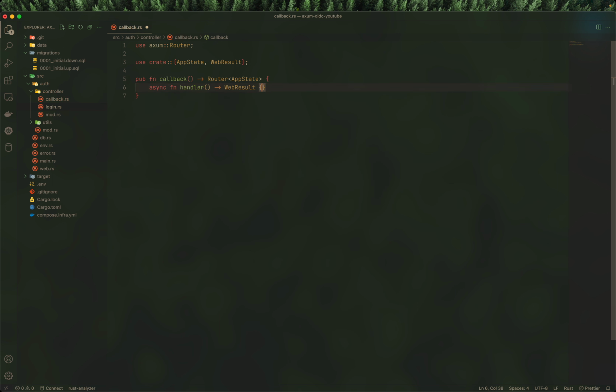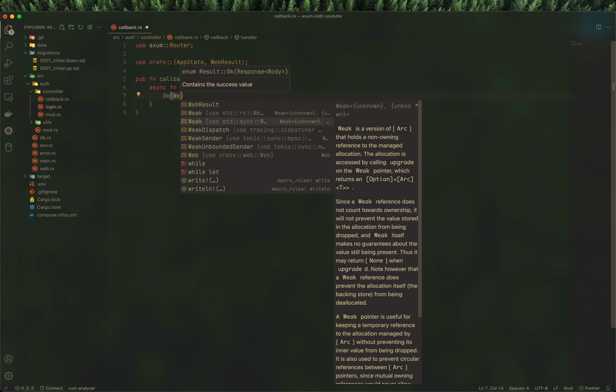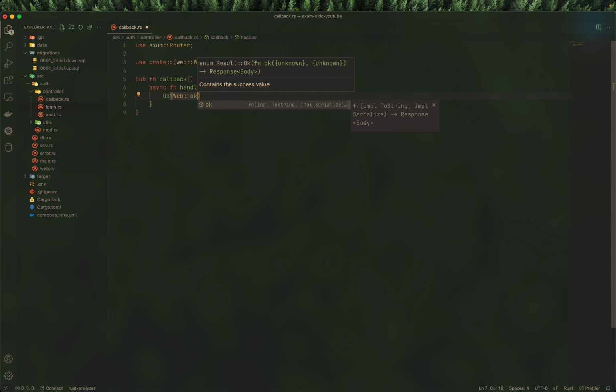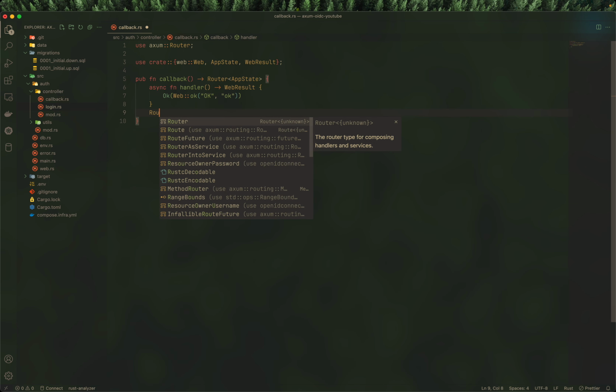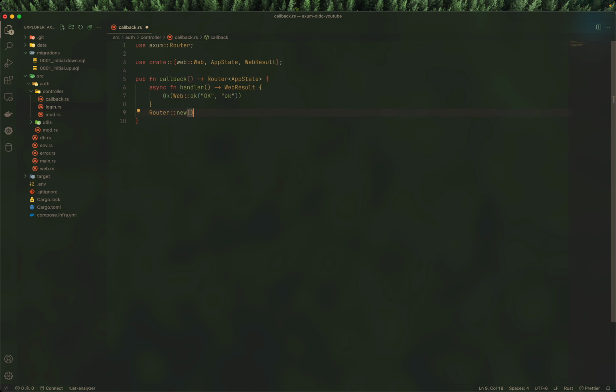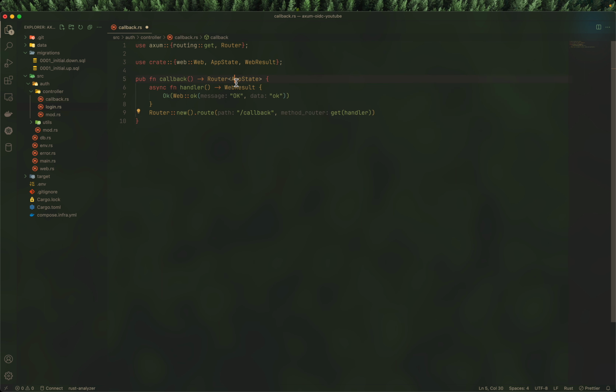This time I'm just going to add in some normal fake data, Ok, Ok. Then finally a new route, slash callback, method router get handler, and that is done.